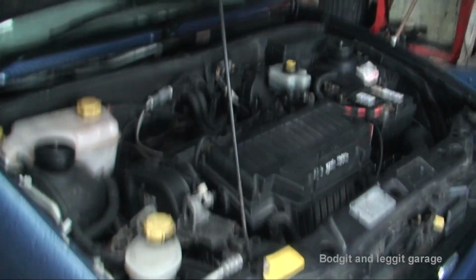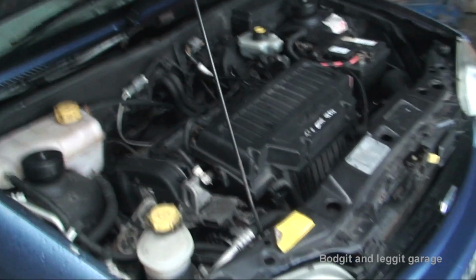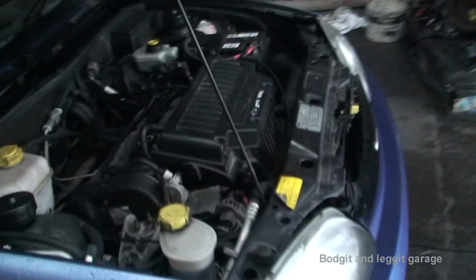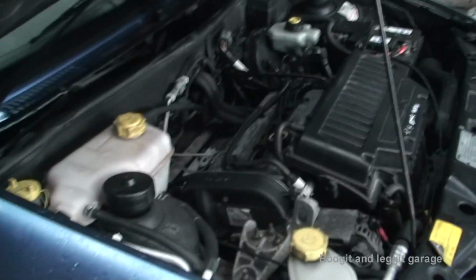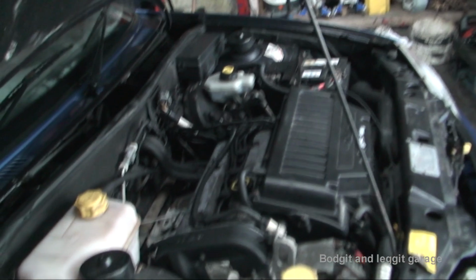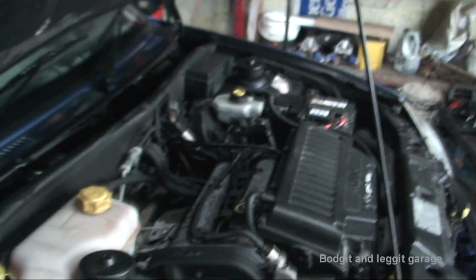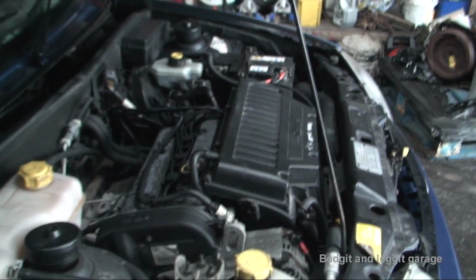Obviously, take it for a test drive. Once you're taking it for a test drive, make sure it's a good test drive. Try and take it down a bad road, and listen out for any bumps. Also, a good thing to do is try and get it up to speed, take your hands off the steering wheel and press the brakes quite hard. See if the car dives to the left or the right. The car should brake nice and straight. It shouldn't pull to the left or pull to the right, anything like that. Get it up to 60 miles an hour, make sure there are no vibrations. Just a few little simple things like that can save you an absolute fortune.